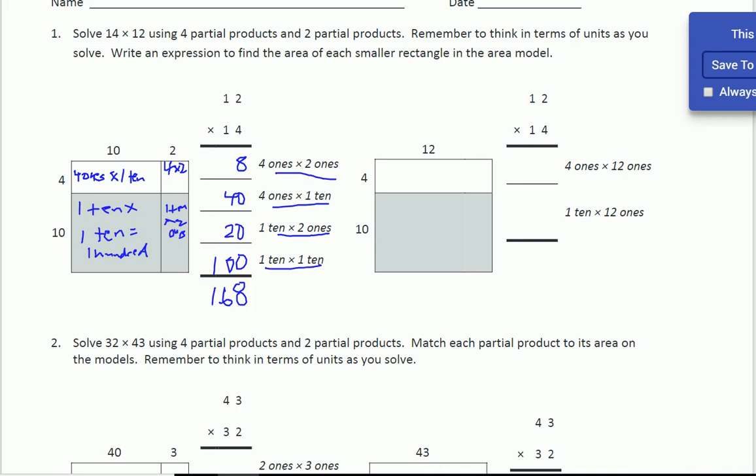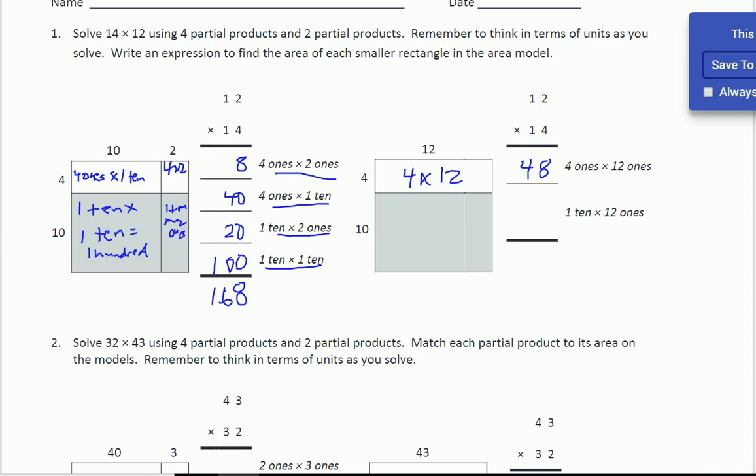Now it looks like we're combining things, and the first one here is we're looking at 4 times 12. Well, the 4 times 12 is the same thing right here as this 4 times 12 here. So 4 times 12 is going to be 48. Well, how did I know that? Well, 4 times 2 is 8, and 4 times 1 is 4, 48. Okay. Well, that's fair enough.